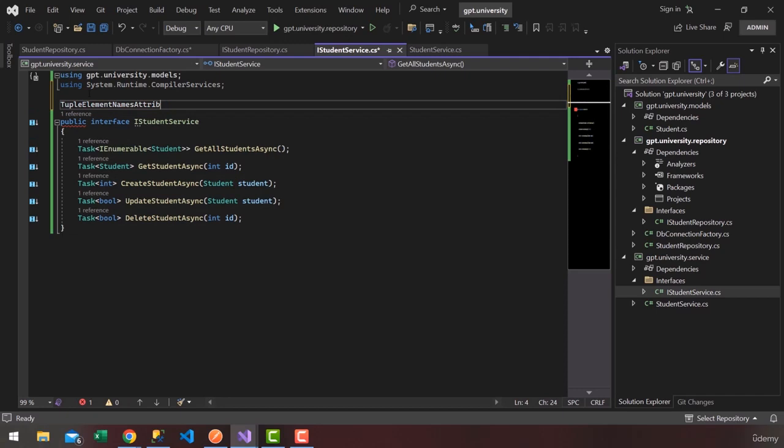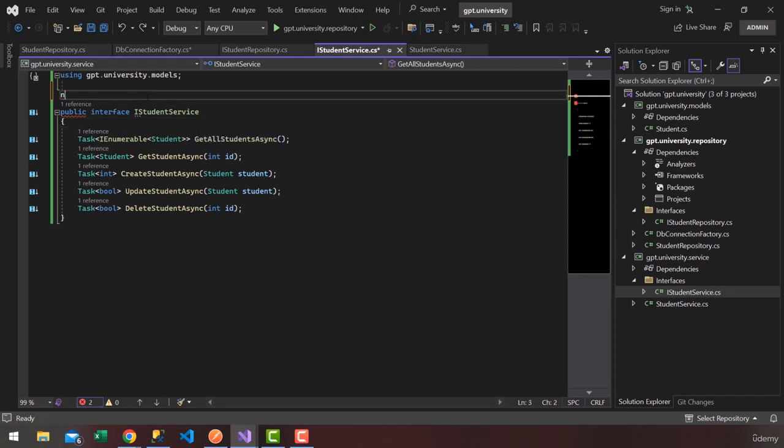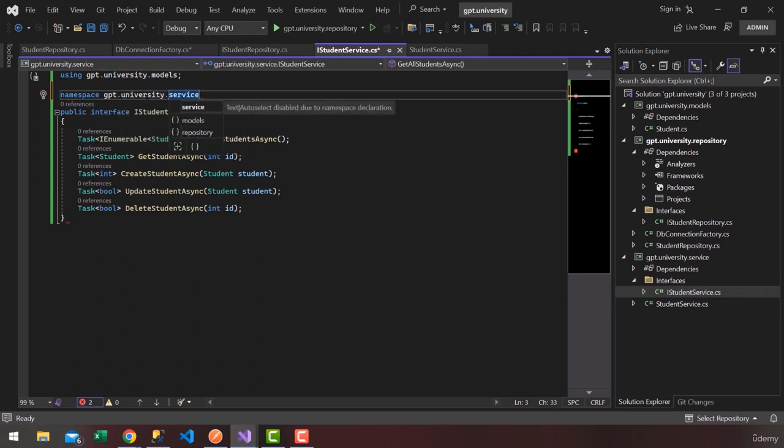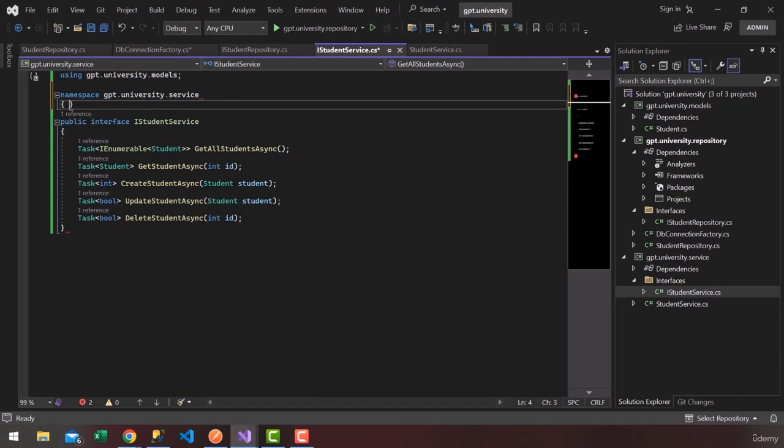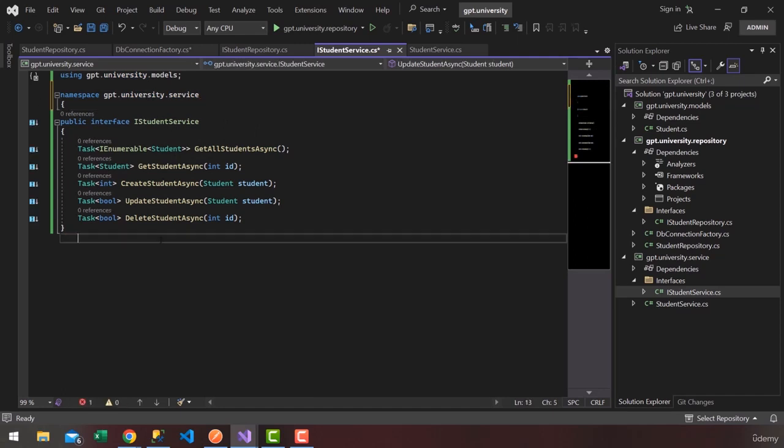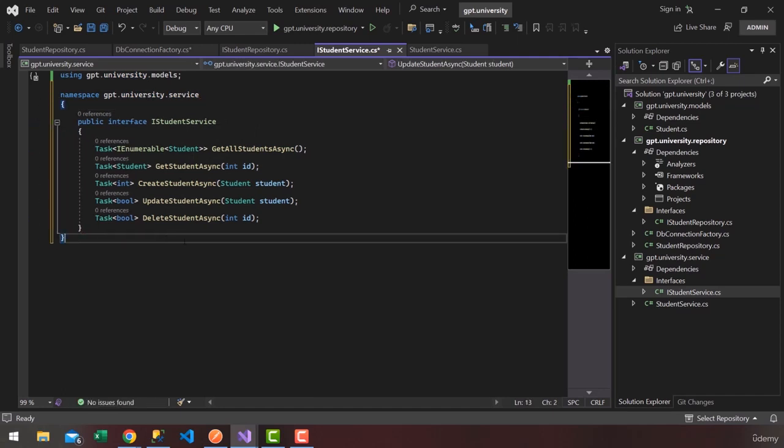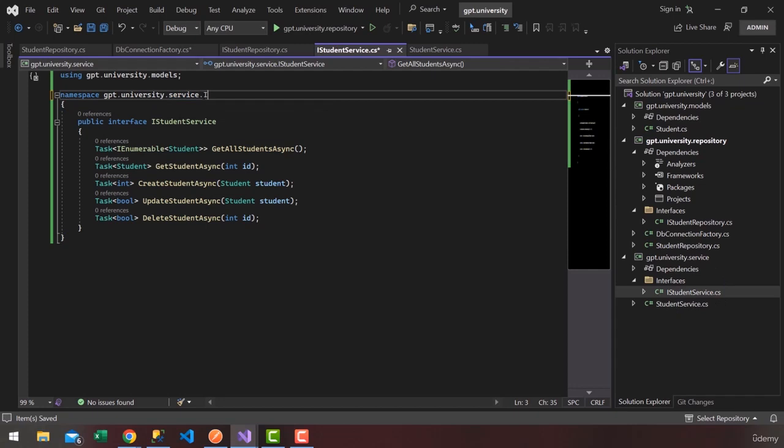oops, Control Z, oops, Control Z, sorry about that. Okay, so namespace, this is going to be gpt.university.service, right? And we're going to go ahead and put an open close bracket. Okay, there we go. All right, so Control S. Actually, this should be .interfaces, right? So interfaces, perfect.